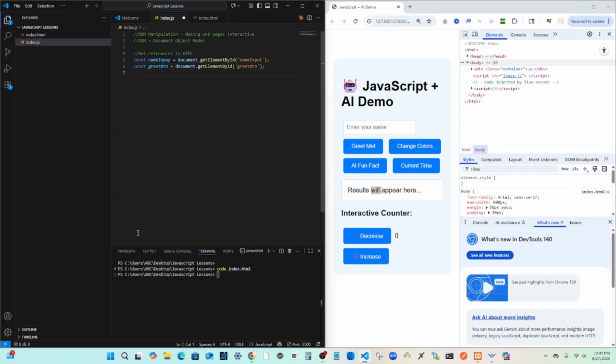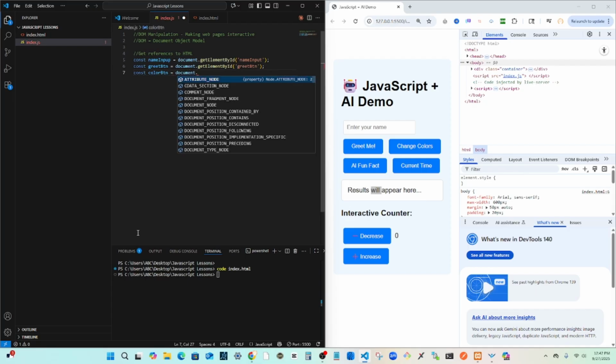All right, next we're going to create another, and you would literally do this for all of the different things that you want interactive, right? Anything that you want to change, you would go in here and create your different variables, and then you would start to change those different things, right? So we're going to go here. I'm going to go to the color button, and then again document, and then you're going to assign that element.